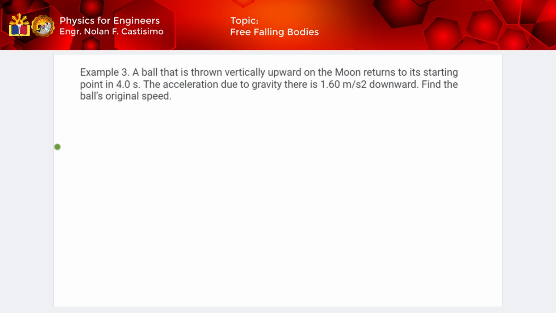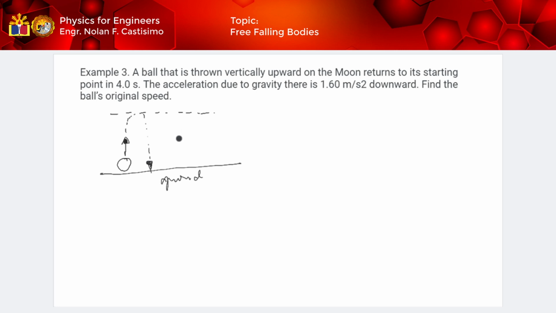So, i-draw natin siya. Draw muna natin. Let's say this is our ground. Assume na lang natin na ground. And then, ito yung parang highest point na naabot ng ating bola nung ibinato natin siya pataas. So, let's say, ito yung bola, ibabato natin pataas. So, upward motion. And then, na-reach niya yan, babalik siya dito sa baba. So, ayan. Pinato mula dito sa baba, pataas, and then babalik siya pababa.